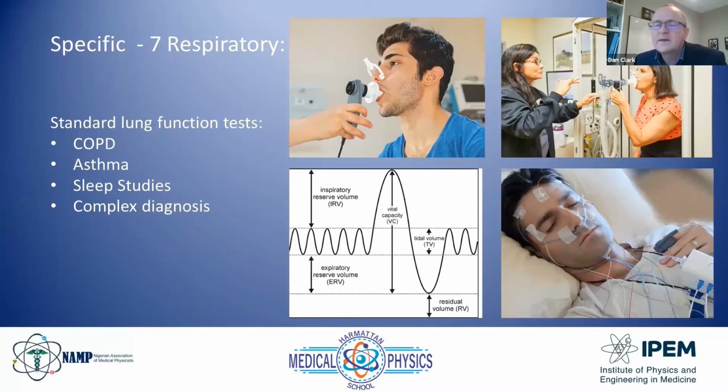The graph underneath shows a typical response that we might get when we ask our patient just to breathe normally, and they go in and out, and we get that sine wave of change in flow across the graph. And then we ask the patient to really blow out and exhale as much as they can to get rid of all that, and we measure how much they can remove from their lungs. Then we get the patient to really breathe in as far as they can, and we can see how much they can possibly breathe in. These are key parameters that we can measure that tell us how well the lungs are working and what might be going wrong with the lungs the patient is suffering. And there's a range of fairly complex tests in addition to the simple ones.